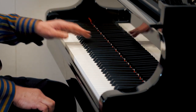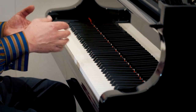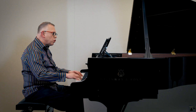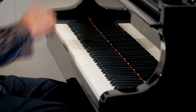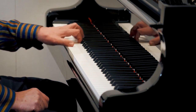notice I'm articulating that. It's not legato. That would be really heavy and soggy. So I'm just lightening my touch there by playing the quavers short, the eighth note short. Now a little touch of pedal here, because I want a bit of resonance there.